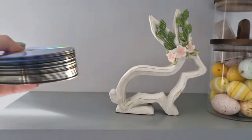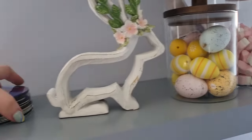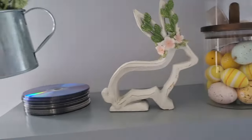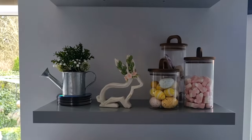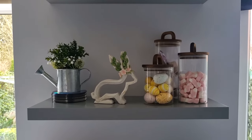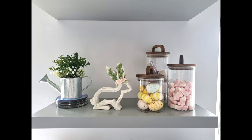Here I've got a load of CDs and DVDs because I've just downsized my DVD collection. I thought I could use that as a riser. I've got that lovely little watering can I got from Primark this year and I've put it on my CD stack makeshift riser. I will be doing some crafty things with my CDs as well, so stay tuned for a CD crafting video coming soon.